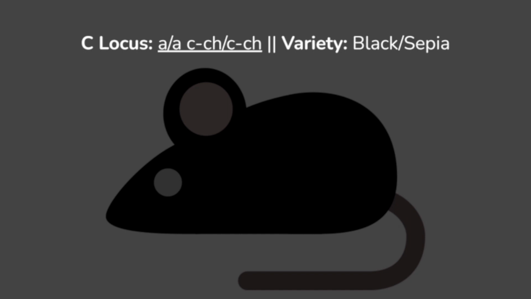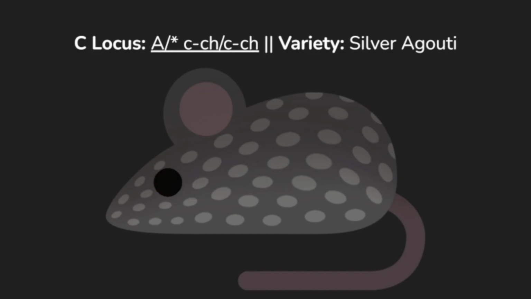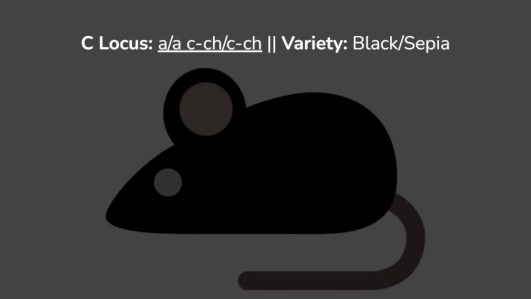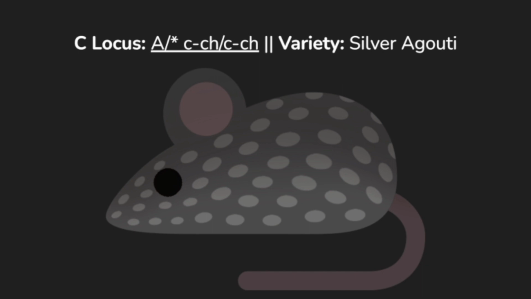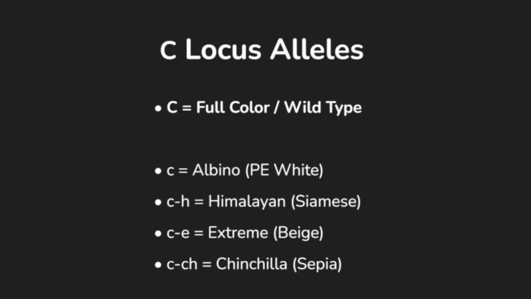And then last off we have chinchilla. It's one of the weaker dilutes. On black it doesn't affect anything, but it will dilute yellow pigment. So on agouti you will get silver agouti. Sometimes on black it can cause the pigment to lighten slightly. Not anywhere near as much as chocolate, but it might look like a poor black. And then on agouti it appears more of a grayscale almost, and it removes all the yellow from the coat.